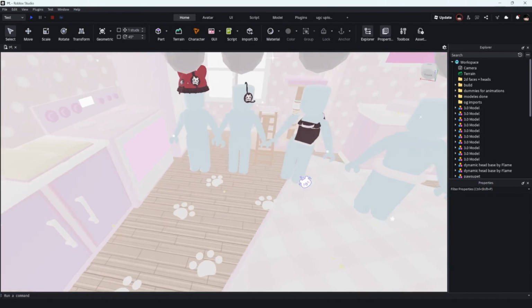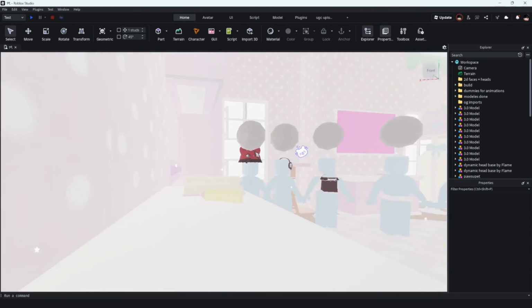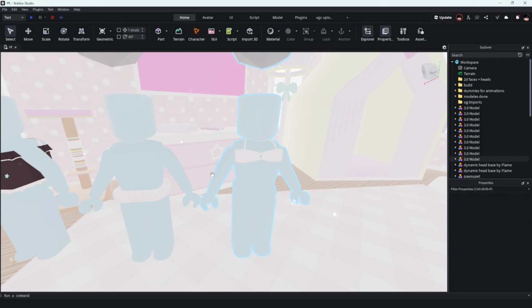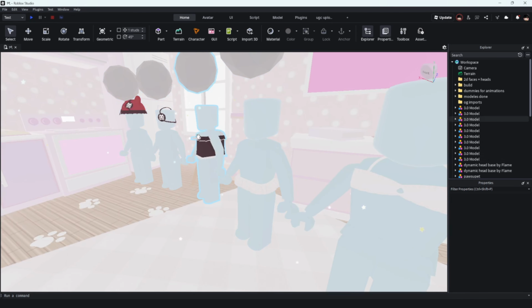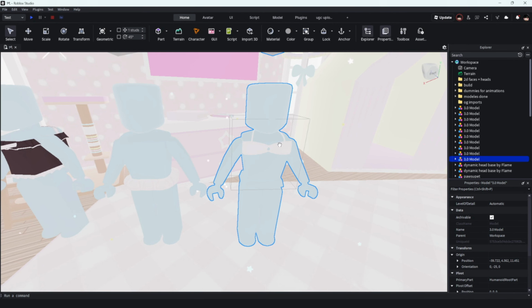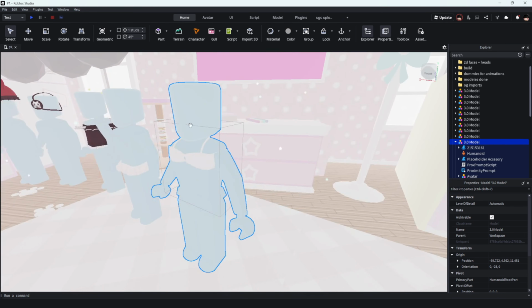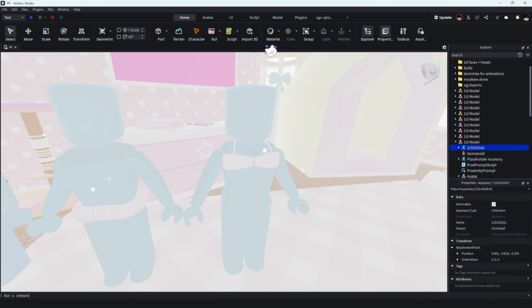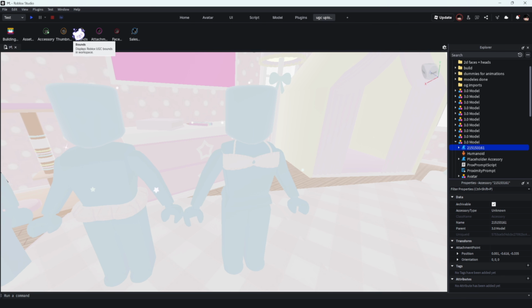Okay, so the paid thumbnail tool, it's really easy, right? So we're gonna take these for example, because I use it on these. Once you turn it into an accessory, where you can try it on and all that, you go here, click this, and then you go to create a thumbnail accessory.